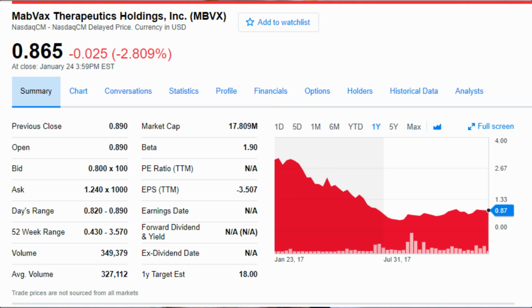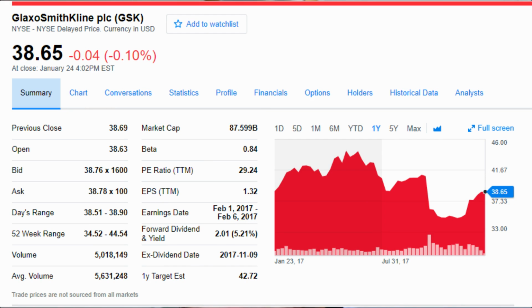And the last stock I want to talk about is GSK, trading at $38. Now that is not a penny stock. However, they have something coming up for HIV, which is very important and can revolutionize everything. So phase 2B data is likely due early 2018, and that's for HIV. Now, when we have a drug for HIV being developed, if you've never heard of GSK, that's basically the company that develops Panadol for the headaches and whatnot, migraines. Now, we don't need to look at figures because it is profitable, in the profitable zone.